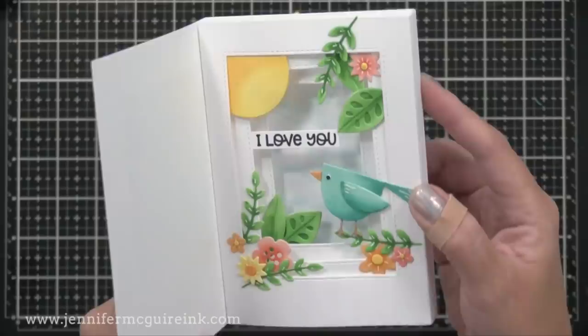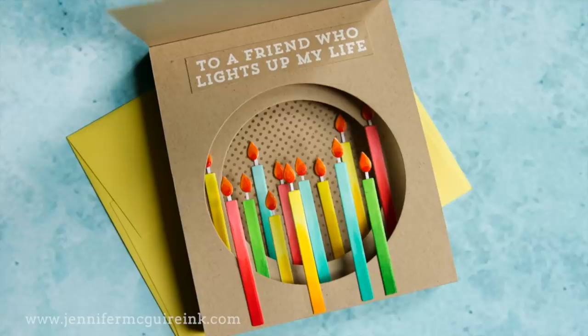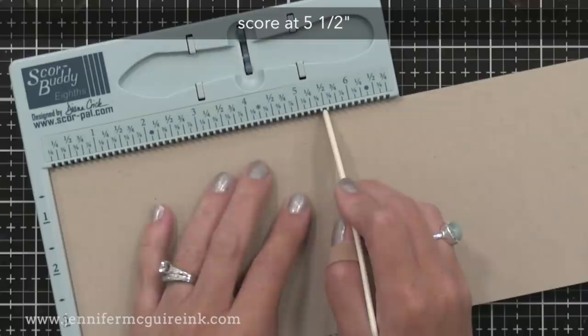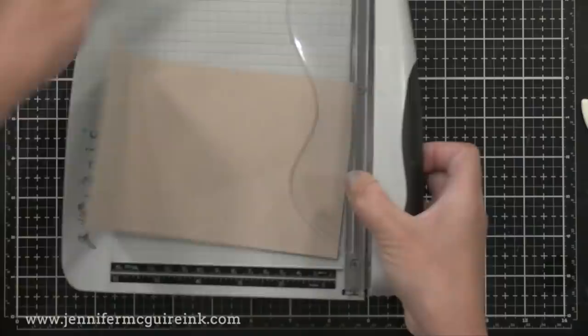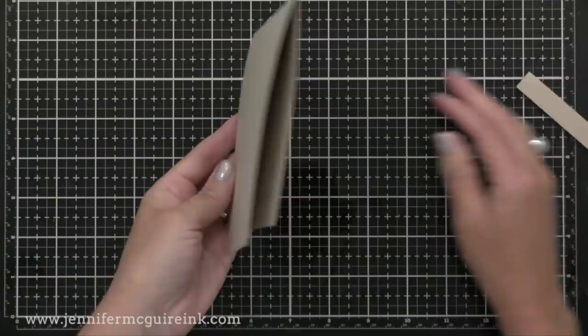There's no added dimension with embellishments on this one, so it ends up nice and flat. My third example shows how to do this pop-up tunnel effect with a top-folding card. I'm starting with two pieces that are cut to four and a quarter by eleven inches — you can make these by cutting an eight and a half by eleven piece of card stock right down the center. For one of the pieces, I'll score at five and a half, which is halfway across. We'll fold it over, use a bone folder to crease it, and what we end up with is a four and a quarter by five and a half inch top-folding note card. From the back side I'll cut off half an inch, just like on the first example, so the back of the card is a half inch shorter.